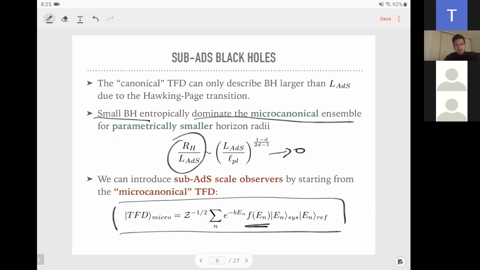There are some other subtleties there, but the size of the observer doesn't seem to be an important restriction in this formalism. However, I will continue using these thermofield double observers for convenience and clarity, and because we haven't fully worked out the situation with these microcanonical thermofield double observers. I just wanted to mention that it doesn't seem to be a big restriction to go beyond the big probes that I'm using in this talk. There doesn't seem to be a fundamental restriction.